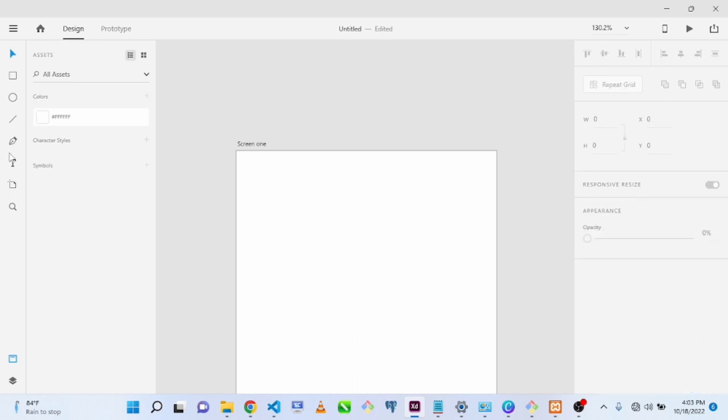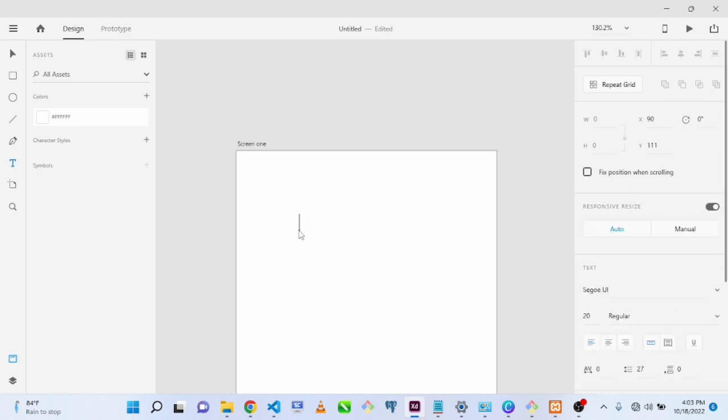So now let's look at the text tool. The text tool allows you to write on your workstation. Whatsoever you want to write, what is my name? So you can do and undo using the text tool to write anything you want to write on your design.